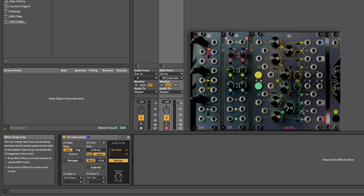Okay, so you see there that we've successfully got our CV pitch going into the module. Obviously we haven't hooked up any audio yet, so you won't hear anything, but that is why I recommend going into a dedicated module with this kind of setup, so you can visualize what's going on and make sure everything's working as it should. Similarly, we have our gate signals, and we do exactly the same.